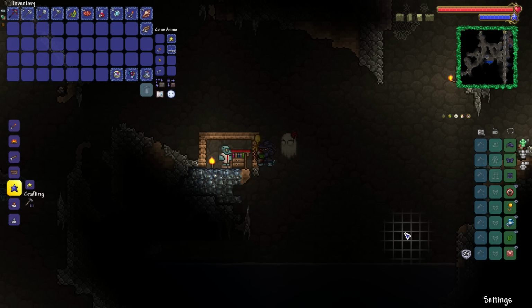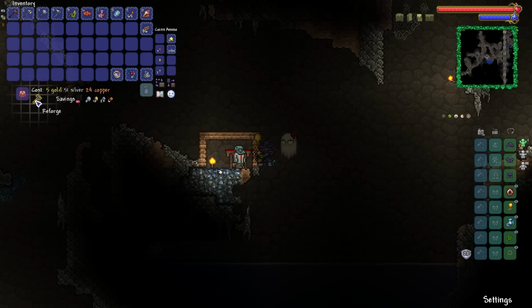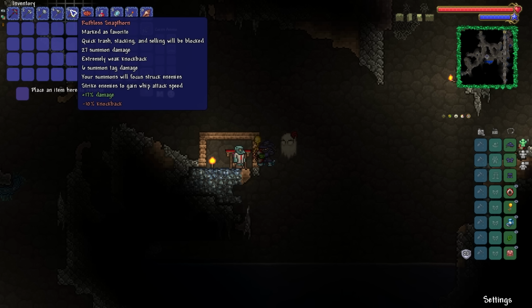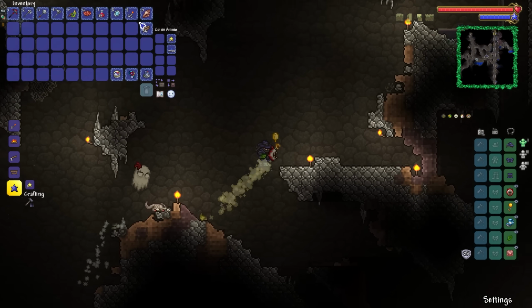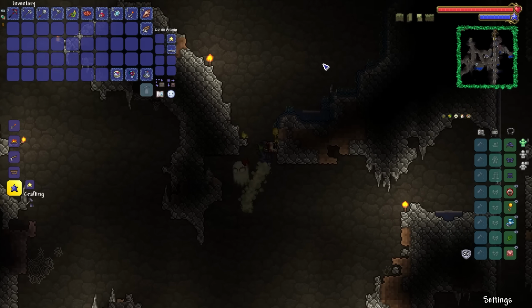Yeah, the only thing that doesn't have anything that's got defense on it is the Brain of Confusion. Ooh, might be a bit of a yikes. Okay, we've got crit chance, but we don't really do critical strike damage just yet. Anyway, no matter. We're looking pretty good in terms of our movement set here, my friends. Feeling very good about that, in fact.